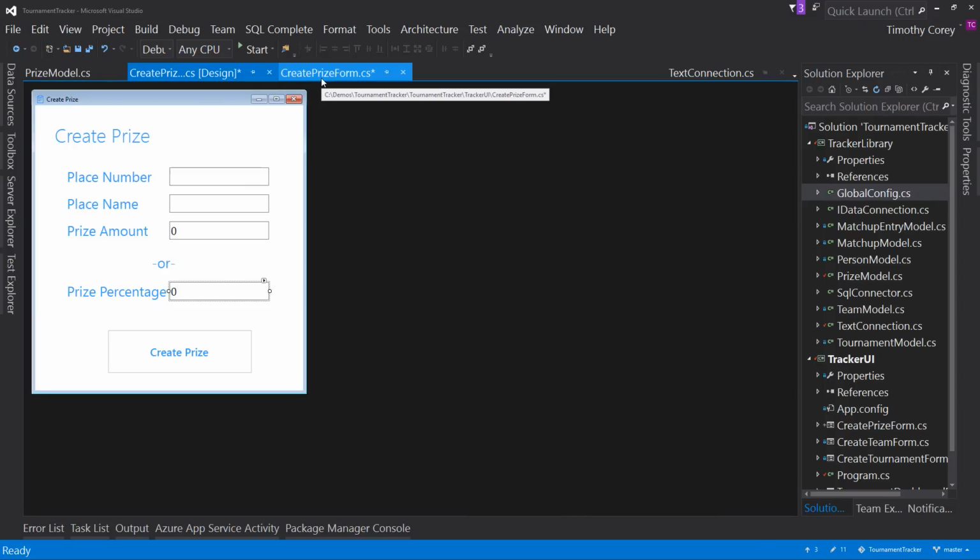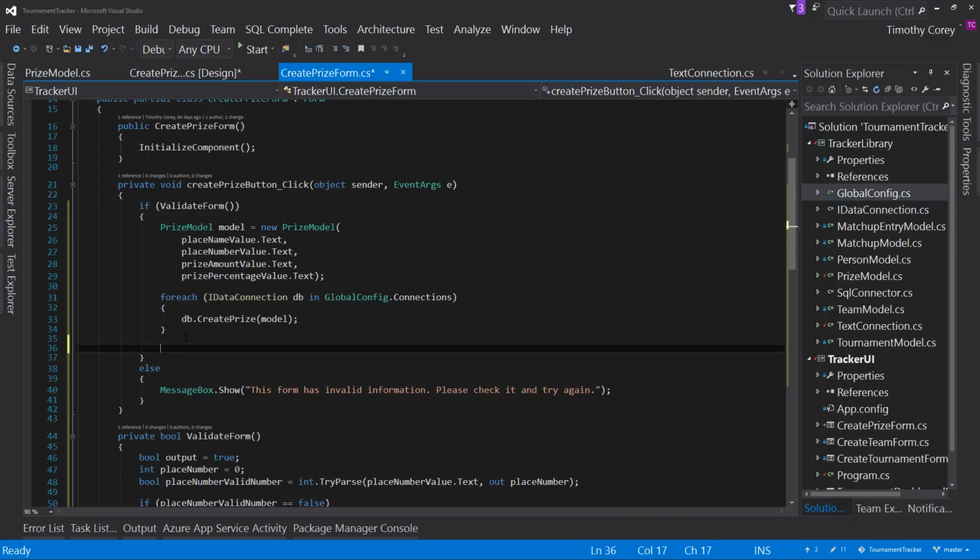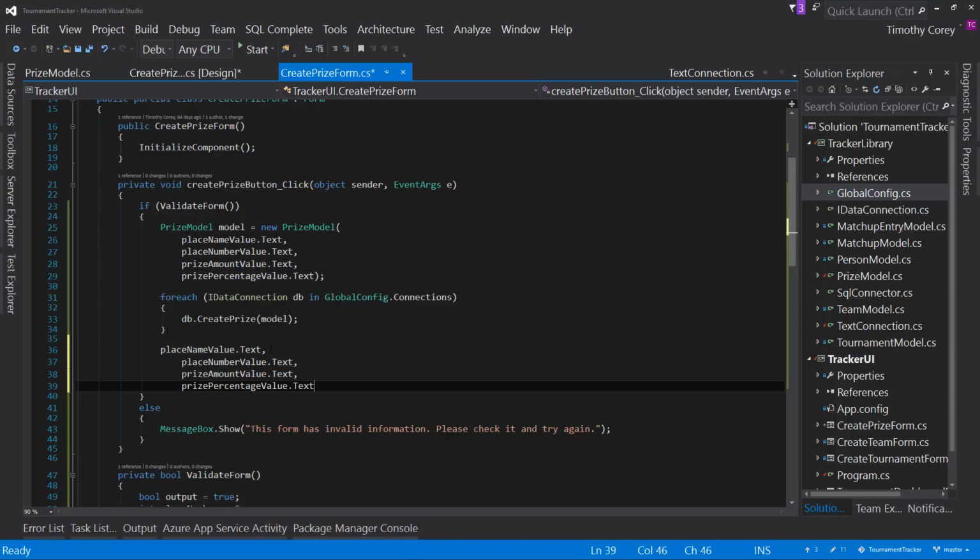The other one is to clear out that form. Well, if it's a valid form, you don't want to clear it out if it's invalid form. We're going to say these 4 values. And let's just grab these and actually copy them. And paste them down here. We got to take the commas out. And it's going to yell at us for a bit. And that's okay. We can move them back.